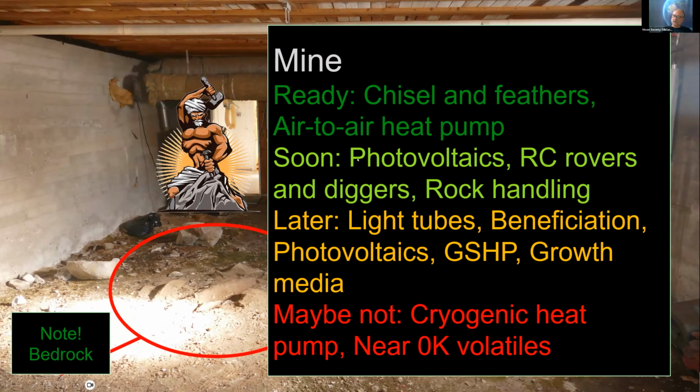I was saying that part of the energy is that there are temperature swings, and I'm currently using an air-to-air heat pump for part of the energy needs. Pretty small part, actually. I'm burning a lot of pellets, but burning wood pellets is not what you're going to do on a moon base, because you then have to grow the trees, and then cut them down to make pellets that you burn, and then you have lost all the energy producing the wood to burn. So that doesn't actually work. I intend to add photovoltaics, at least at some scale, to make sure that I'm using sunlight to produce power.